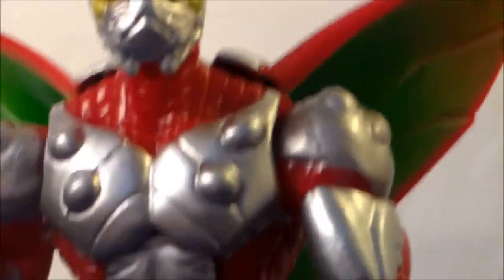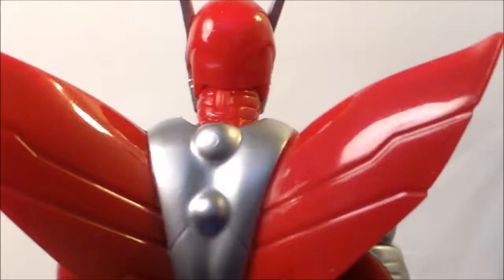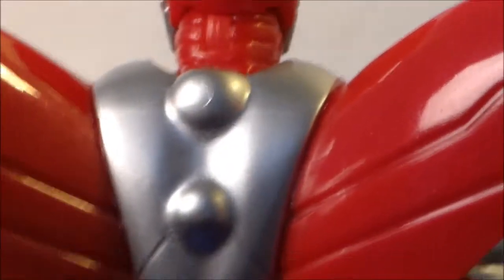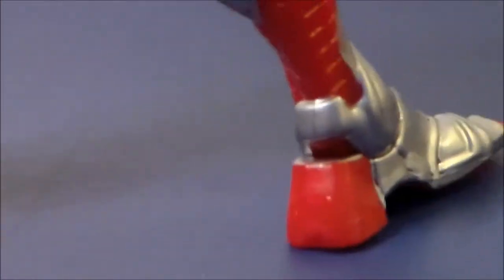Also forgot to mention, we can see that the wings are on the front right there. We can see the inside of them, so that's pretty cool. But let's get onto the back. So we can see that on the back it just has the antennas with the red, and we have the lining. We can see that it also has the lining of the wings, and then it has the silver, I'm just going to say metal armor parts to it. We can see that it does have the part on the waist with a lot of lining. And then we have more of the bumps right here, and then we get to the feet where the heels of it are red. So that's it for the back.